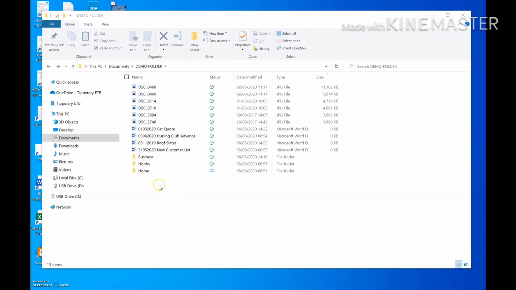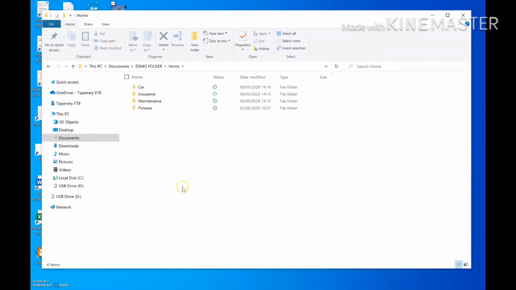It's a good idea to set up folders for different things. Not too many at first, okay? We use terms like create folders in a logical hierarchy. That's a complex sort of statement, but very simply I'm going to demonstrate that, for example, if you have a home folder for your house, I'm just going to double click this to open this home folder. So to double click it to open it is click click, and it opens up.